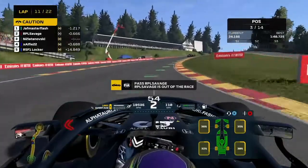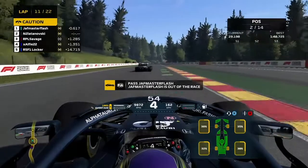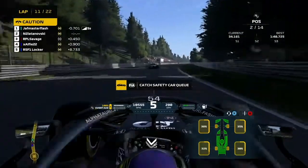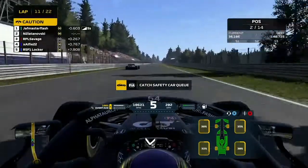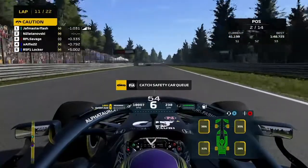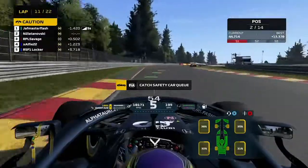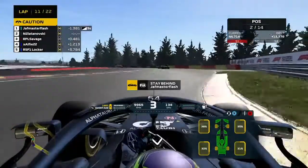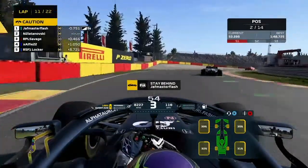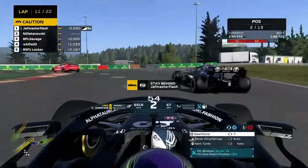But this is where the game glitches out. Because I lunged by, it tricked the game into thinking it was my position. It tells me to overtake Savage, which I do. And now I realize this is just because of the glitch. Flash has gotten a penalty, which is a complete nonsense penalty — he did nothing wrong. The game tricked itself into thinking he was supposed to give me that position back. Because I didn't take it from him, it gives him a penalty, which I'm pretty confident will get taken away. I even submitted my clip to the stewards so he can have his penalty removed — that's not fair at all.